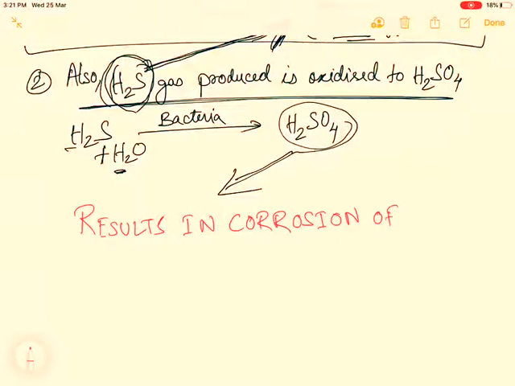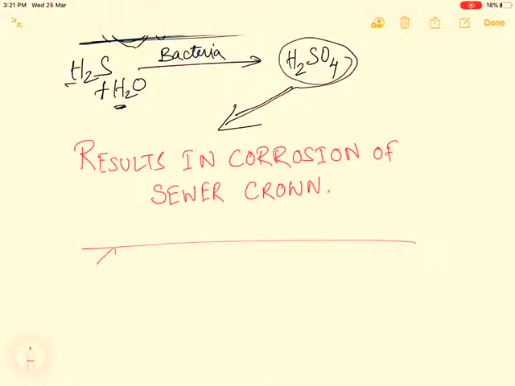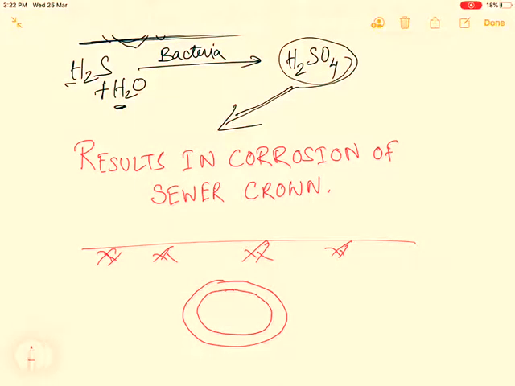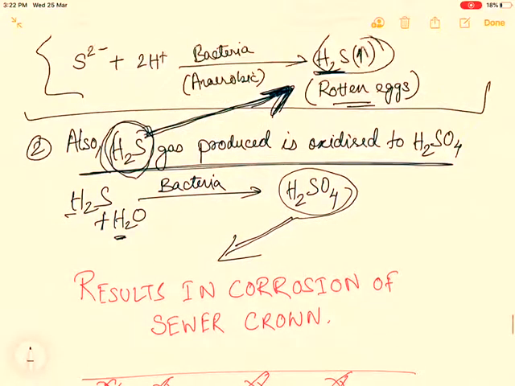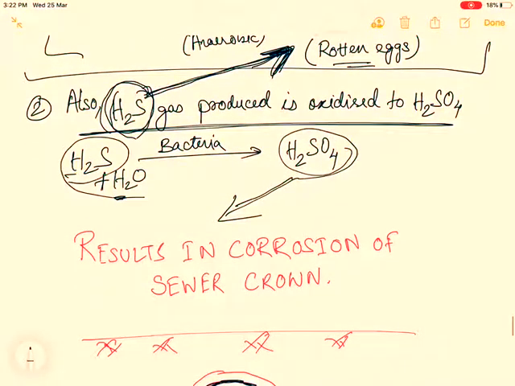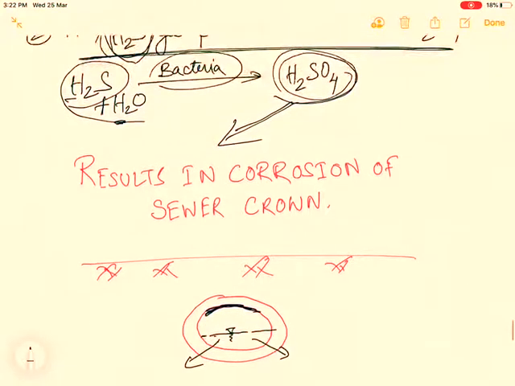of sewer crown. That is why in the morning class I told you about crowns and invert of a sewer. You remember the diagram, underground conduits, there is a sewer, a circular sewer, let us assume. So this part is the crown. Let's say you have wastewater here. The wastewater is flowing through this sewer, and during this your H2S gas is produced, and then this H2S gas is converted by the bacteria into sulfuric acid. So what will happen if sulfuric acid is produced?